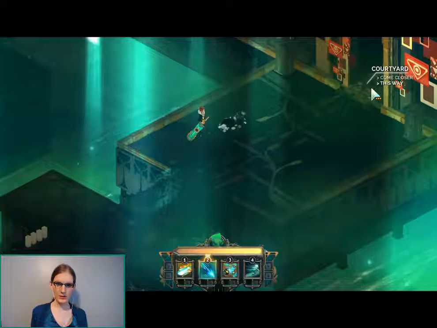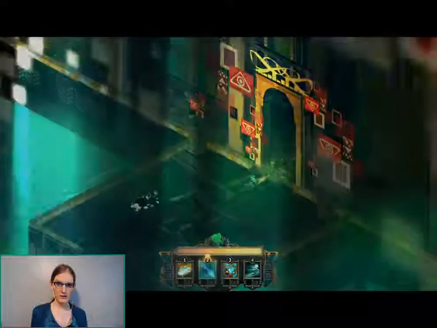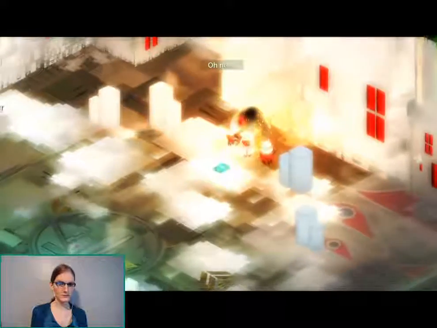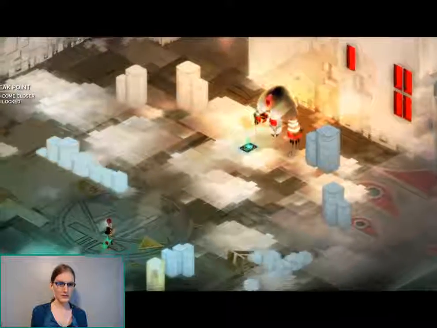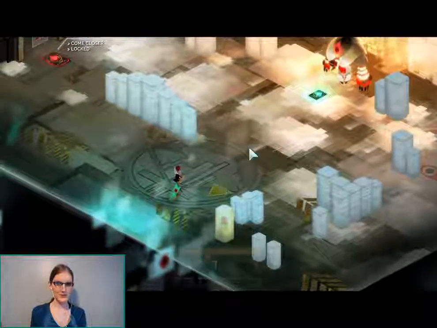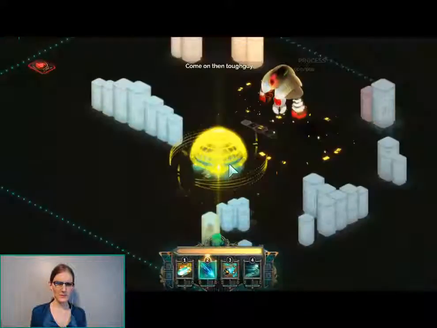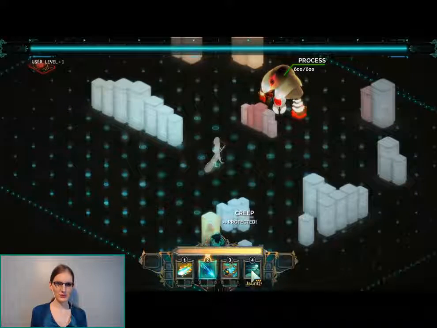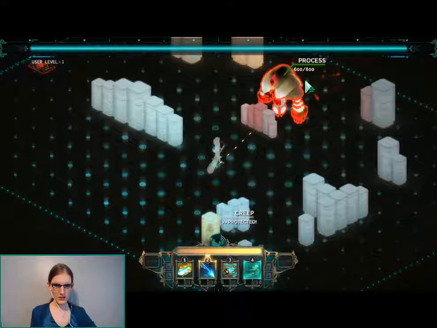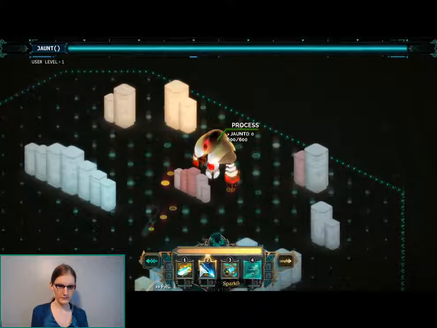Fort, use Jaunt. Don't know what that means. Oh no. Well, that's a total. Sure did. Sorry, do you have an aim? What does Jaunt do? Jaunt lets me teleport. Awesome.